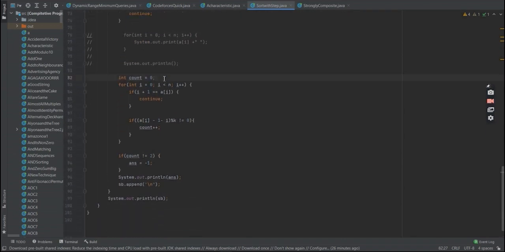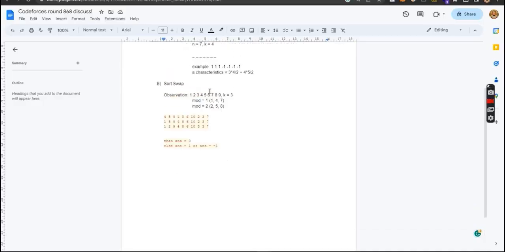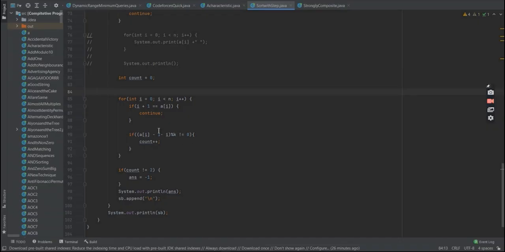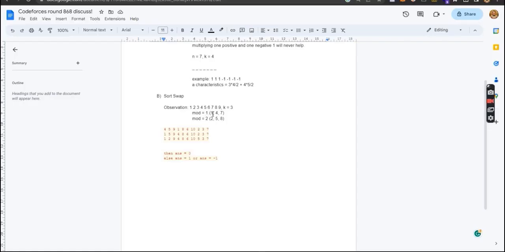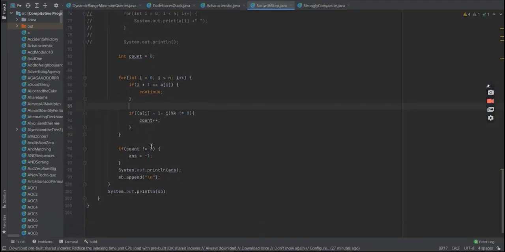And basically here we are checking the second case, when we want to swap two indices which belong to different modular families. So we are checking that here, which is basically like you can calculate the count of indices that are at the wrong position and whose counterpart position is in a different family. So you can calculate each of those kinds of indices, and if they are equal to 2, because you are only allowed to have one operation.